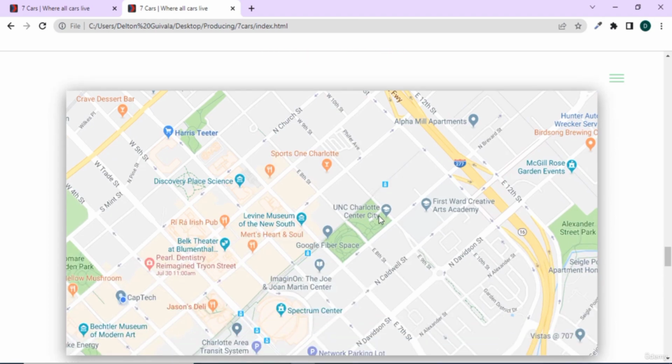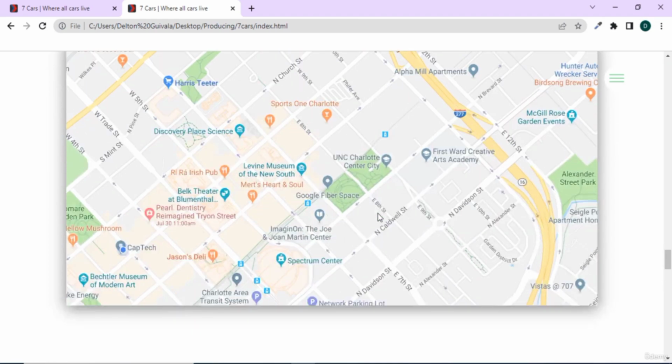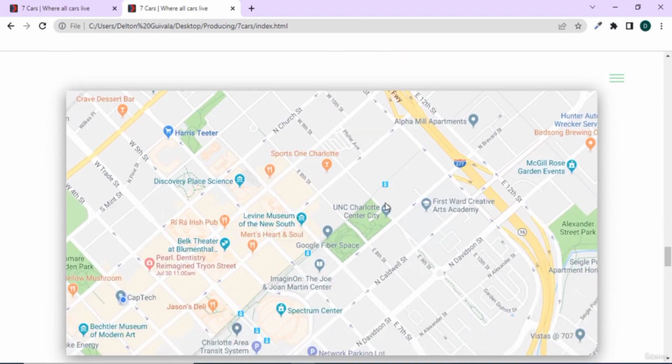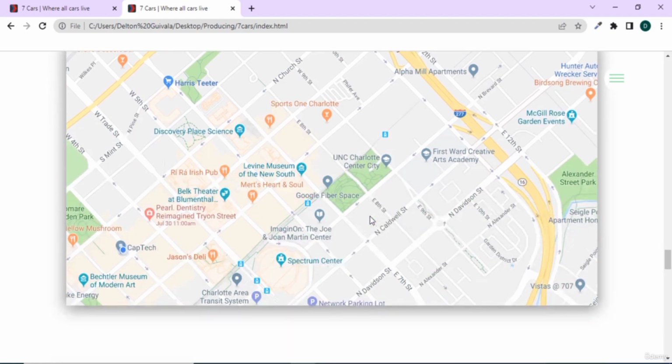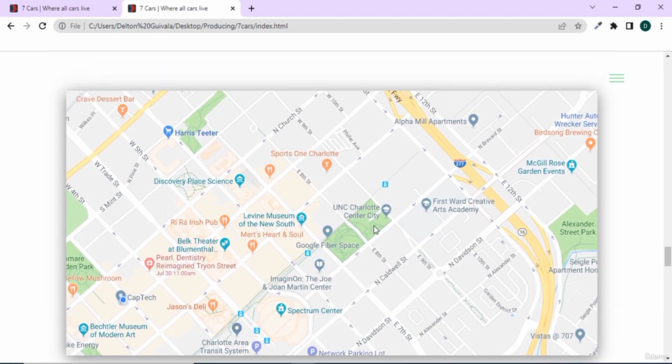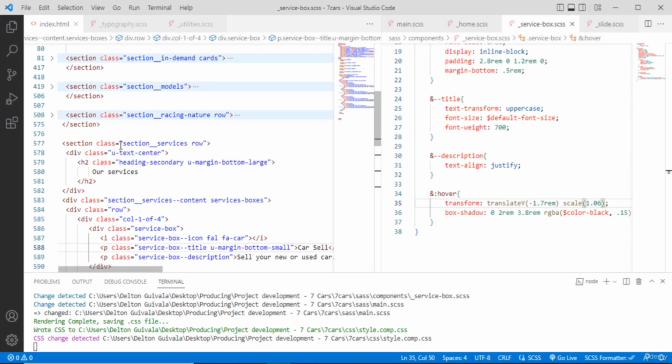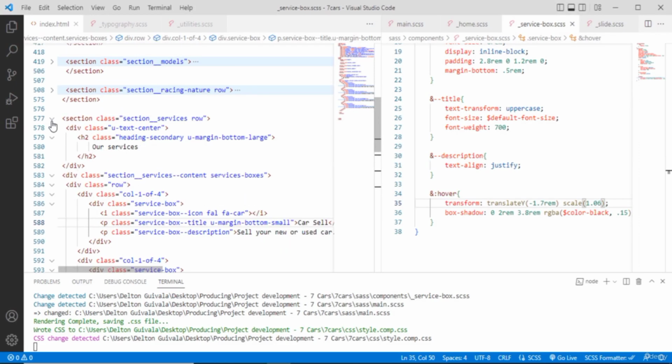This is the section where we show where we are located to our user. You can use a more suggestive image where you explicitly pinpoint where you are, but for this project I've selected this image of a map. Without further ado, let's go to our code and collapse the section.